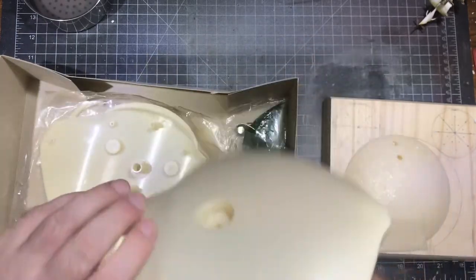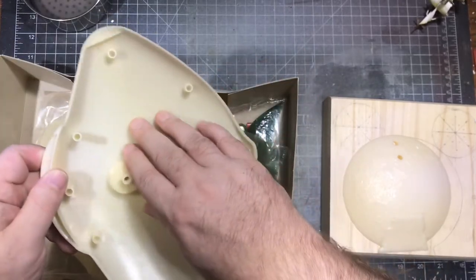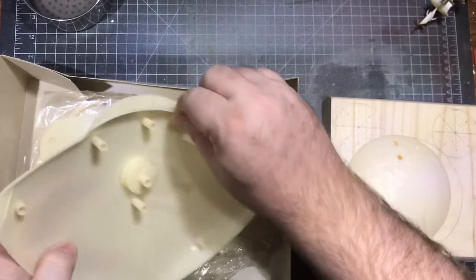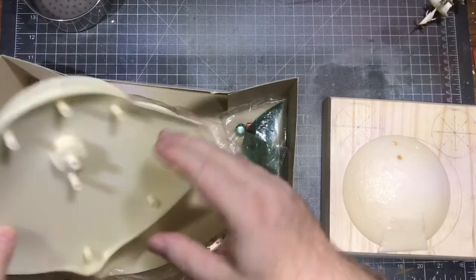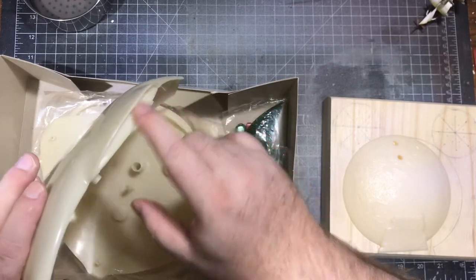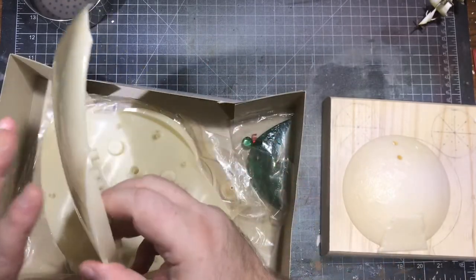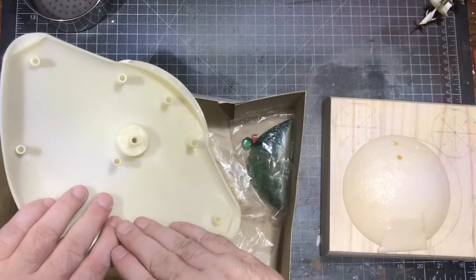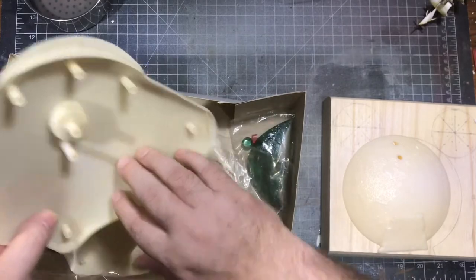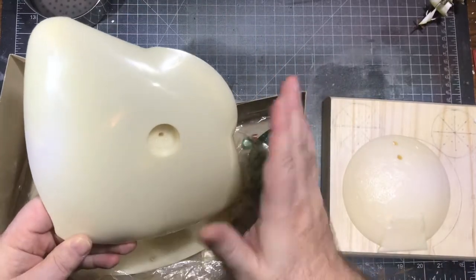I'm going to first paint the entire interior black so I have the light blocking going on. I'm going to mask off this area here, which, according to the instructions in the lighting kit, makes a wonderful diffuser for the front light. So this will be masked off and left this semi-opaque color so that the light will flicker through that. But we're going to do a flat black all in here, probably a couple coats to make sure no light gets through. Then the outside will have the high gloss copper.